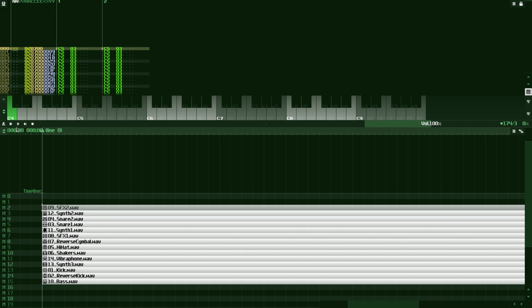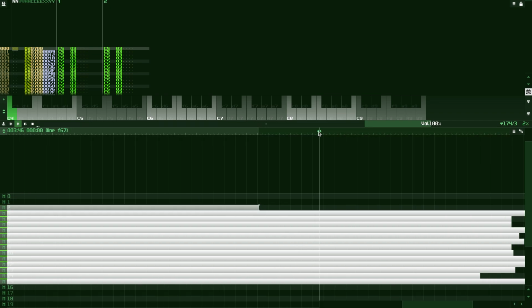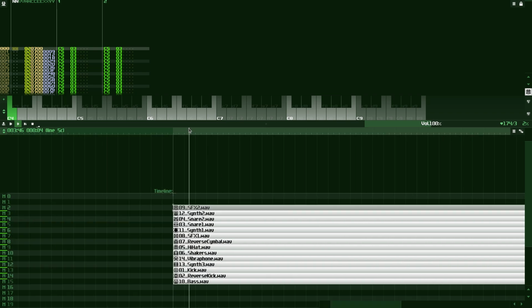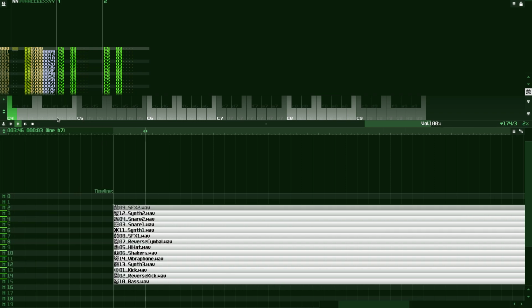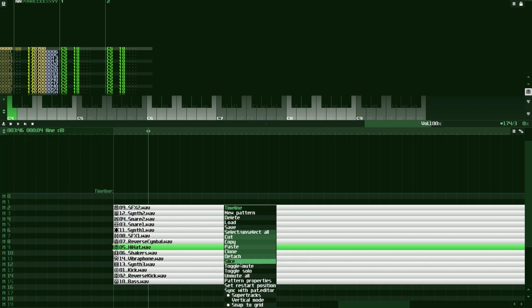And if we play it, we can hear that the stems are playing. And we can also skip around the timeline. And as you can hear, all the stems are playing in sync. Furthermore, we can split these.